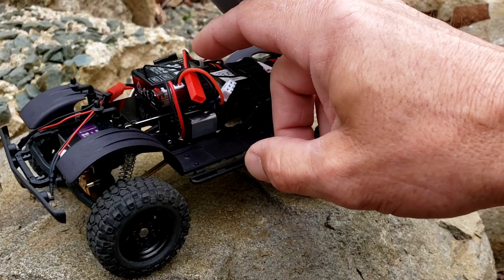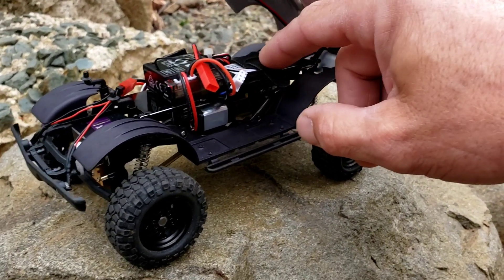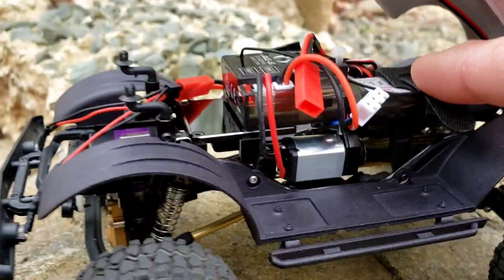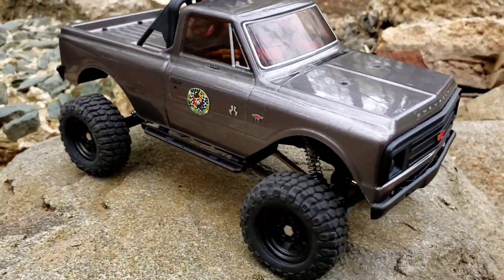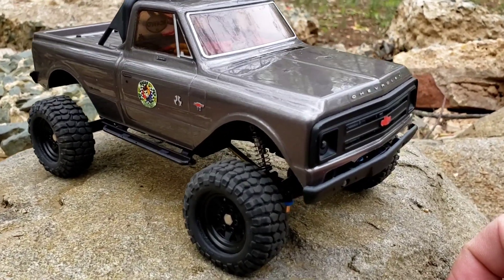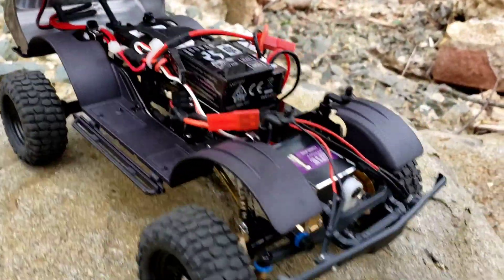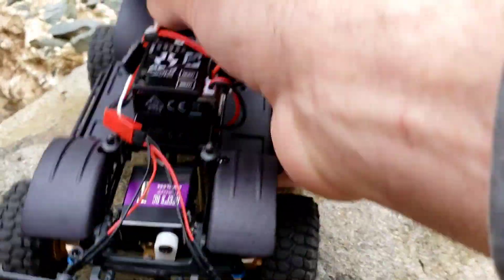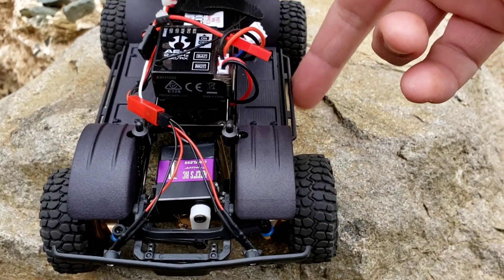The test today is going to be for the tires, wheels, and just the motor pretty much. One thing I didn't like about this truck was it did that little hopping — it didn't have enough power. If you came up to an obstacle it would stall the motor out, and then you'd have to give it more throttle and it would just jump up over whatever. We also have the CC Hand inner fenders on there. A lot of guys have mixed emotions on these because they are a little expensive — 50-some dollars for the inner fenders and the rock rails on the side.